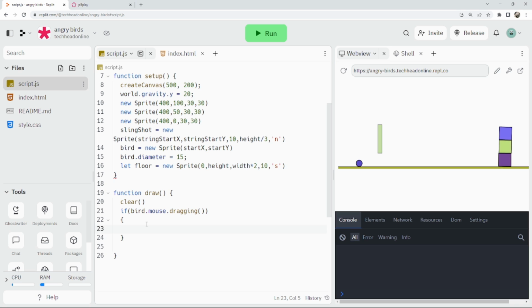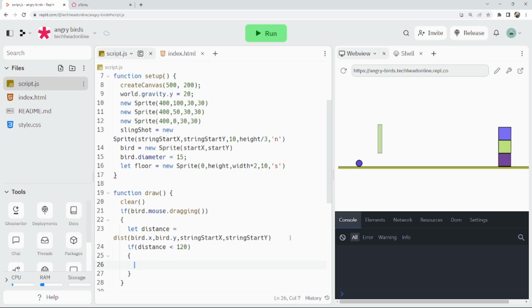So what we're going to do is we're going to make a new variable called distance. The distance, so we can use the dist function from P5, the bird.x, bird.y, to where the string starts. So string start x and string start y, like that. And then that's just going to work out distance between basically the top of this and the bird. And if it's of a certain distance, then we don't want it to work anymore. So if the distance in pixels is less than 120, we can do something with it.